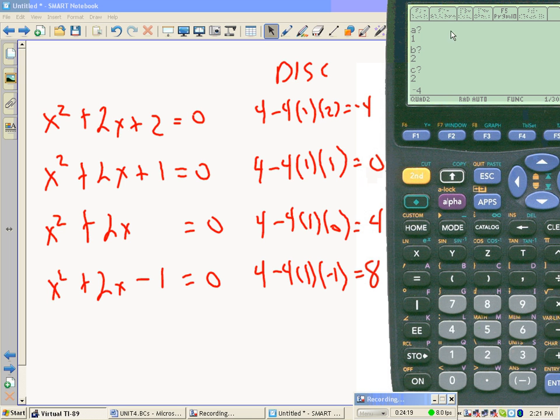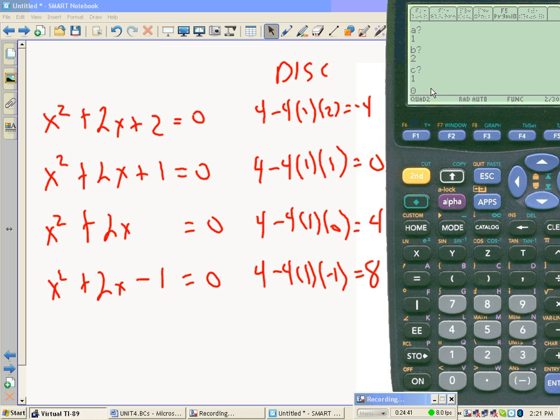Okay, to get out of this program output screen, hit F5. See where it says program output? So hit F5 to get out. You're back on your home screen. Hit enter to run it again. And now let's test this. 1, 2, 1 should give me 0. 1, enter. 2, enter. 1, enter. Does it give you 0? It does.